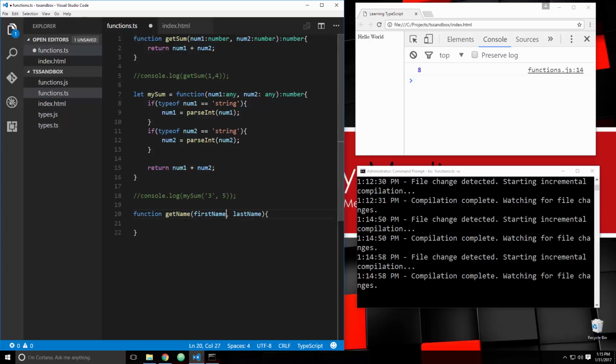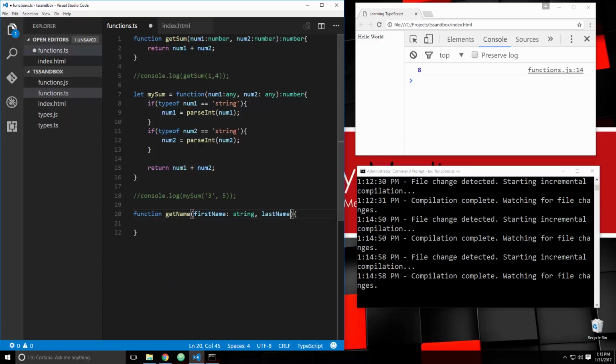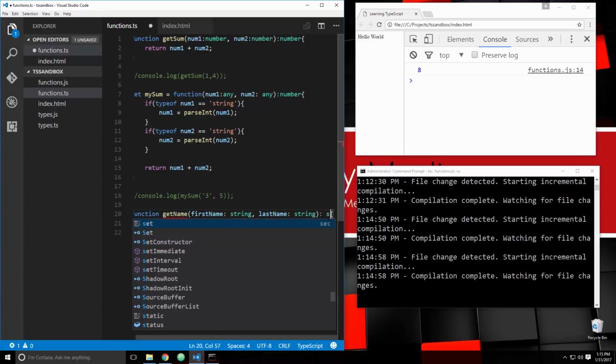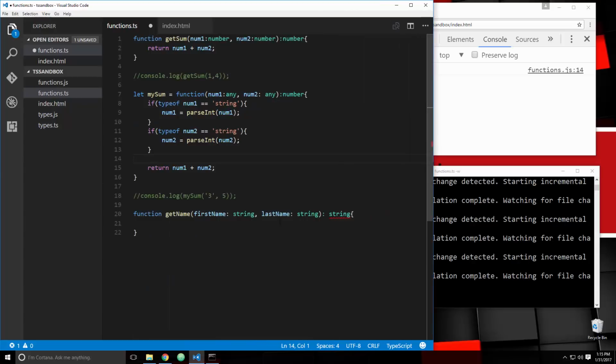And we're going to set these to the string type. And we want this function to also return a string. Alright, and notice that there's an error because it's not returning anything, which obviously isn't a string.